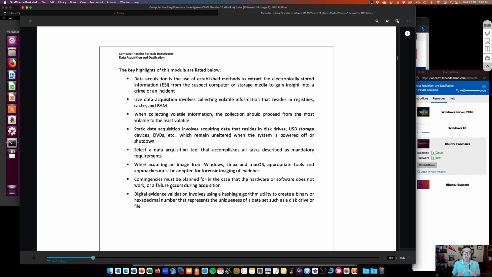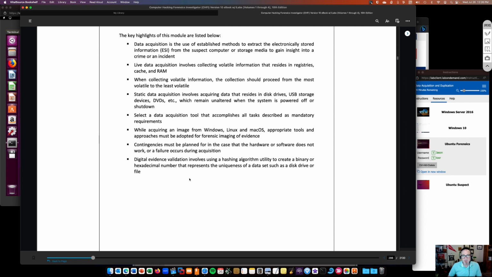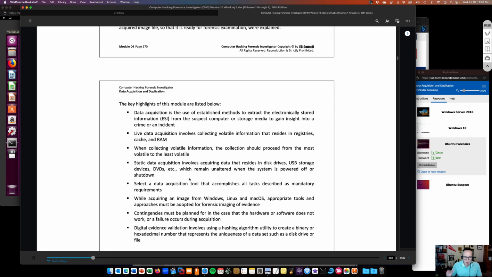So hashing is a key component. It gets used a lot in this process, and it is very critical. If, for any reason, you show that the copy you gathered evidence from does not match the MD5 or SHA1, for example, of the original, you can just not use that evidence, or find a way to go back, make another copy, and verify that the hash is correct. The hashing goes a little deeper, which I'm going to go into later.